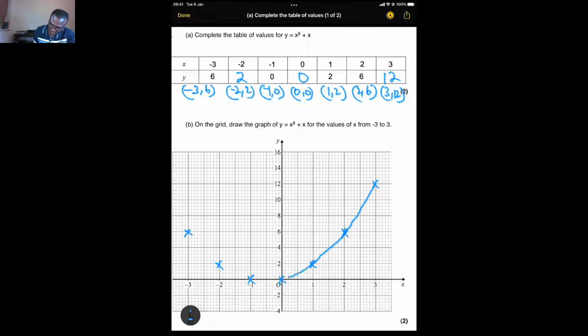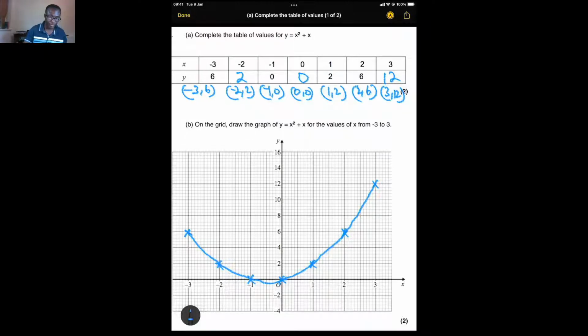Okay, and because this is a curve, we never go flat at the bottom or at the top. We can never go flat because that defeats the purpose of a curve. So you just show where it dips a little bit below, so it looks like a curve, and that is all that is. And once we've done that, we know that this is the graph y equals x squared plus x, and that is it. Really, we've got our 4 marks.